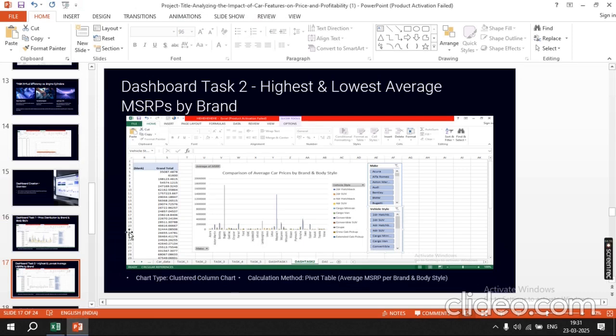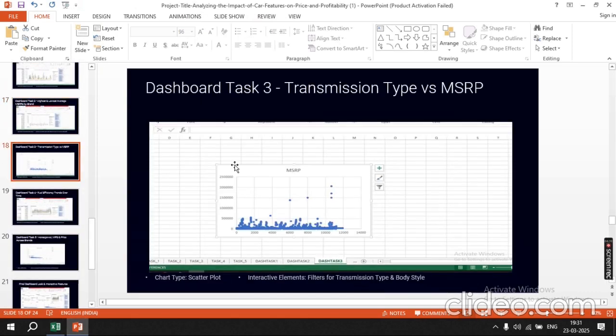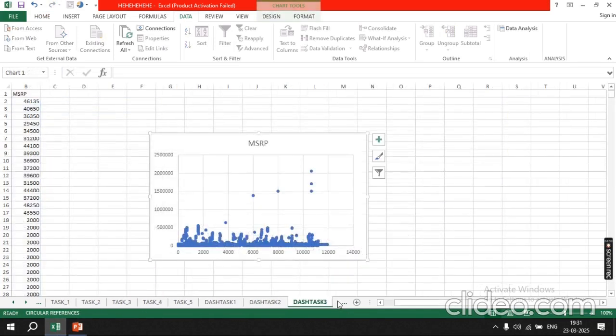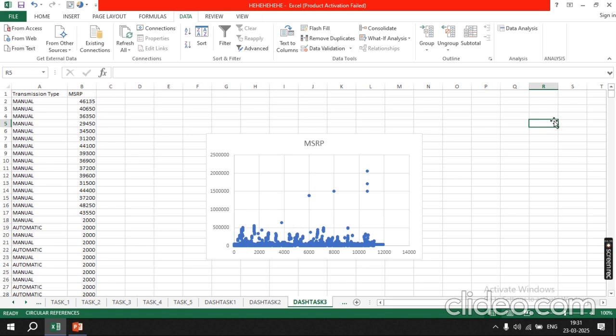And now let's proceed with task 3 of the dashboard. Task 3 was to create a scatter plot using the transmission type versus MSRP column. So I created it using the MSRP and transmission type columns from the car data set.